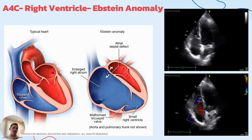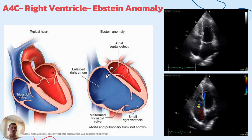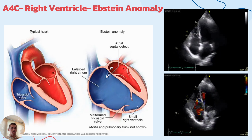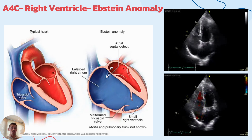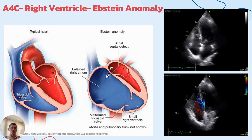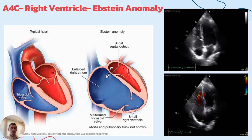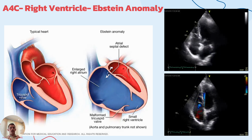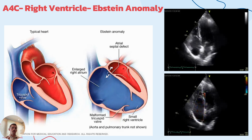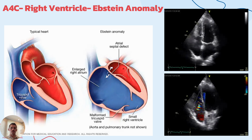So I thought this was just interesting. This was a case that one of my colleagues had seen early on in medical school, the Epstein anomaly. So congenital heart defect, looking at right ventricular size. So the valve, tricuspid valve, is not forming as it should, and it's located lower than it is in a usual heart. Can occur when there's a hole between the two upper chambers of the heart, like ASD, classically taught, caused by lithium in pregnancy. But this is something where a measurement of the right ventricle would show that it's much smaller, and then a measurement of the right atrium would show that it's obviously much larger. So just an interesting clinical application of the case.